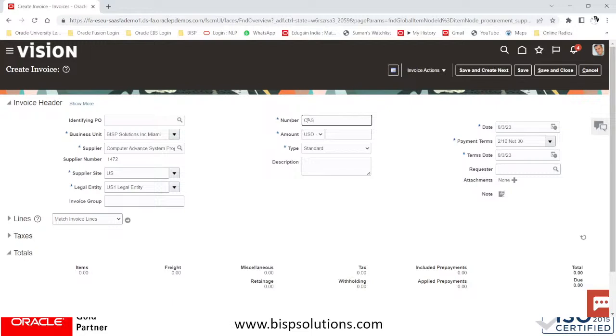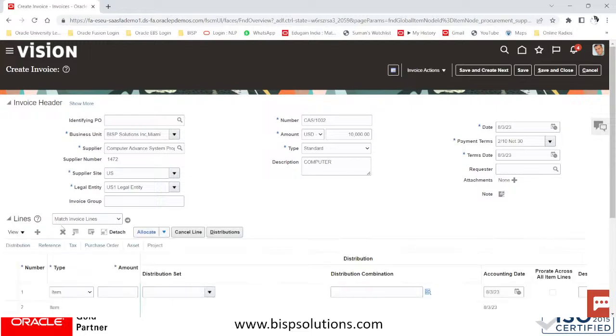CAS, as per business use case 10,000, say computer, right? So select that, and out here provide the lines, distribution lines.